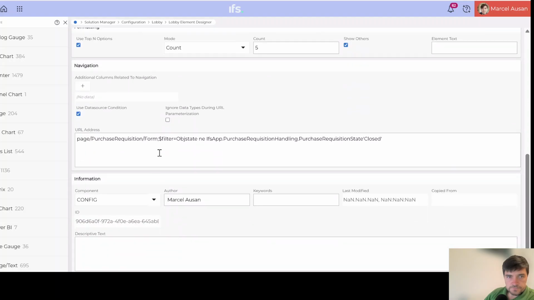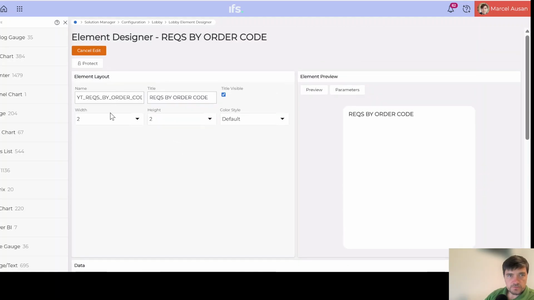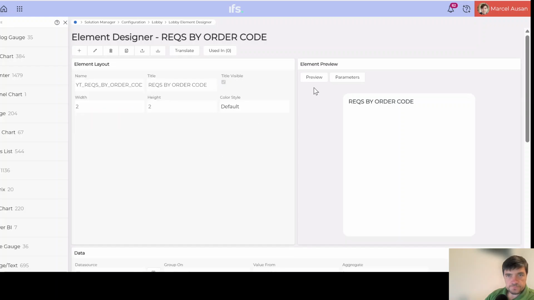Okay, let's just try with a question mark and say object state not equal. And let's just try it like that. If it doesn't work, I will give up for now. Preview.